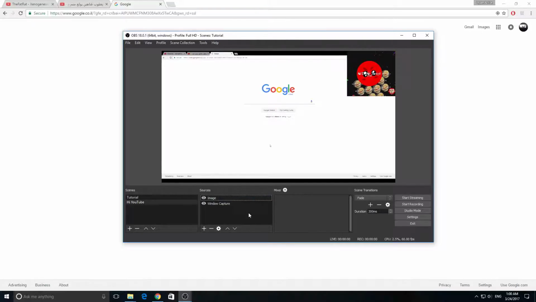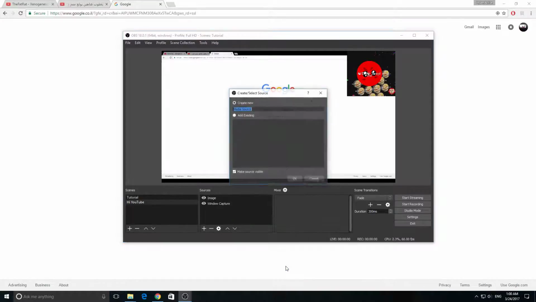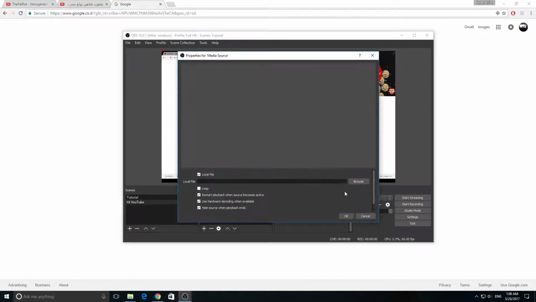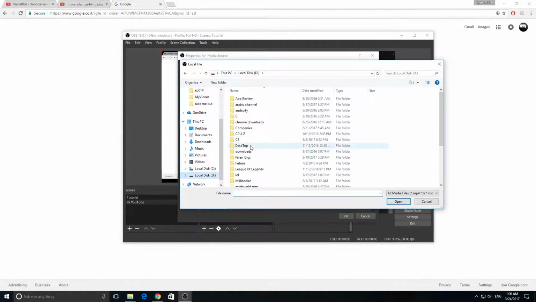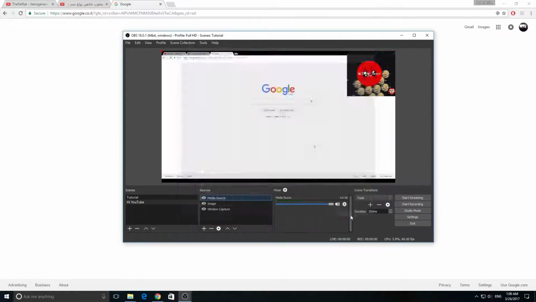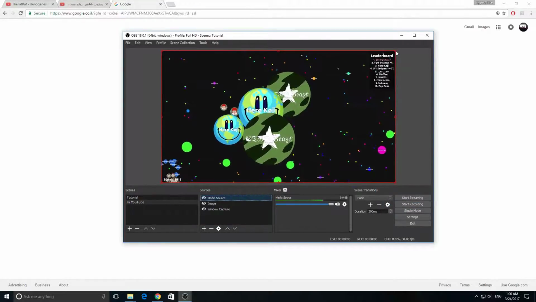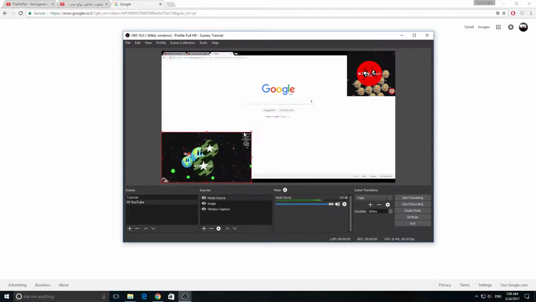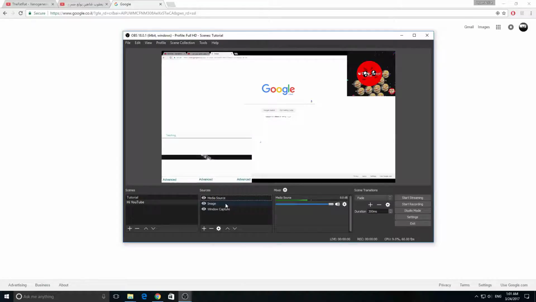You can even add a media source. It's really pretty easy. Just choose the file you want and put it the way you want. It's really that simple. Let me choose a random video and show you how easy it is. You see how easy it is? Now look how when I play with the arrows, the sources on the bottom would be hidden under the source on top of it.